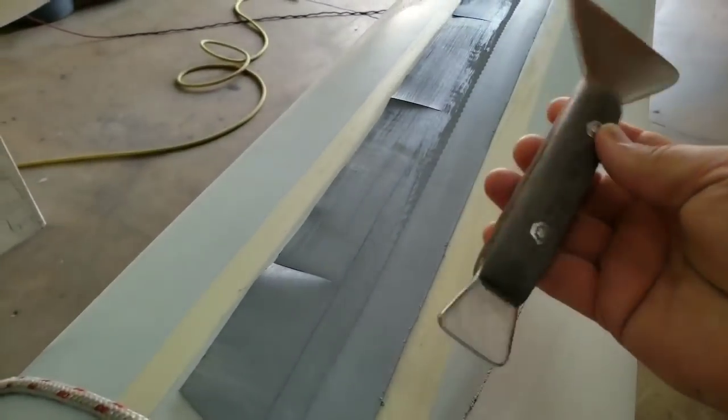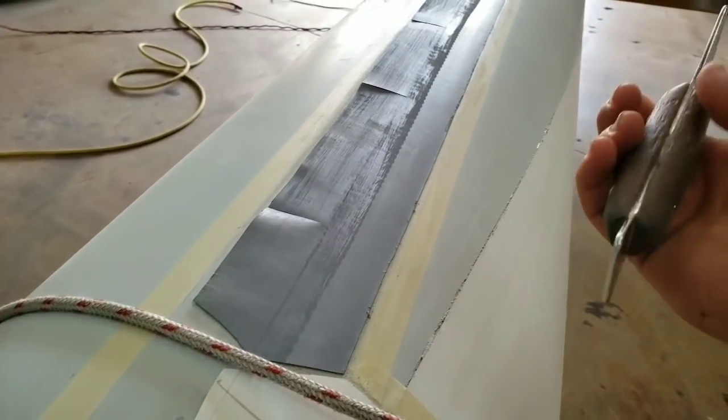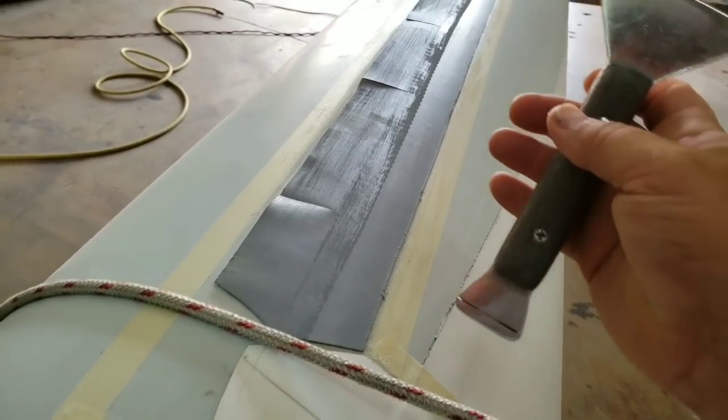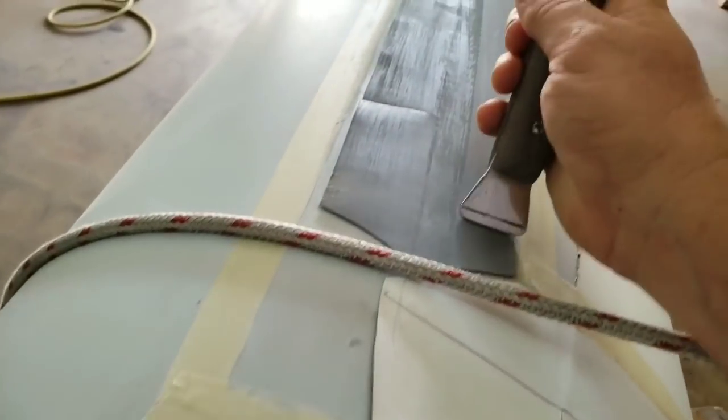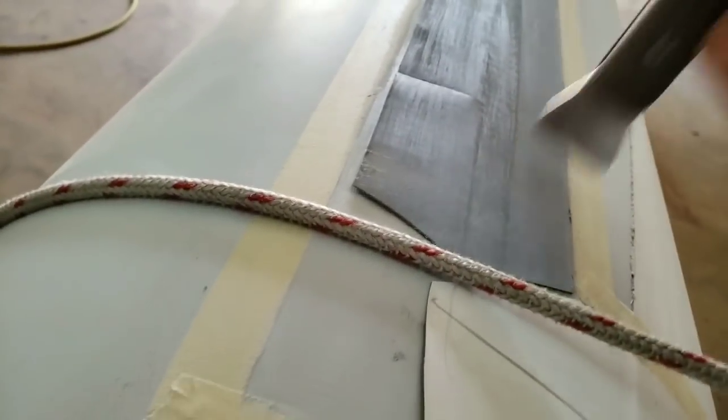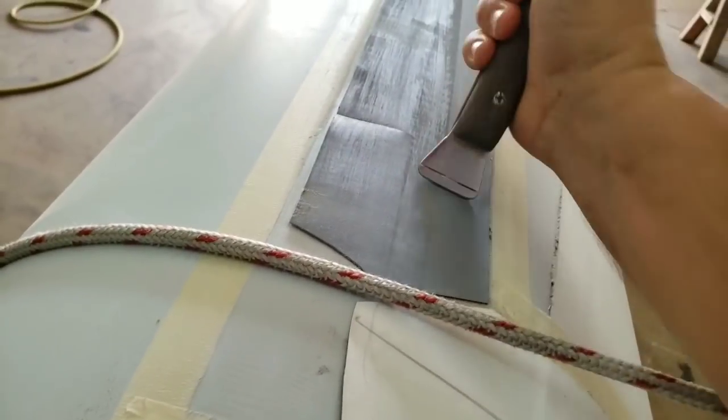All right, guys, in our case, we make these, but we make them for us. Let me rephrase that. So this is what you do, a lot of elbow grease in the edges. You hit it, get it in there.